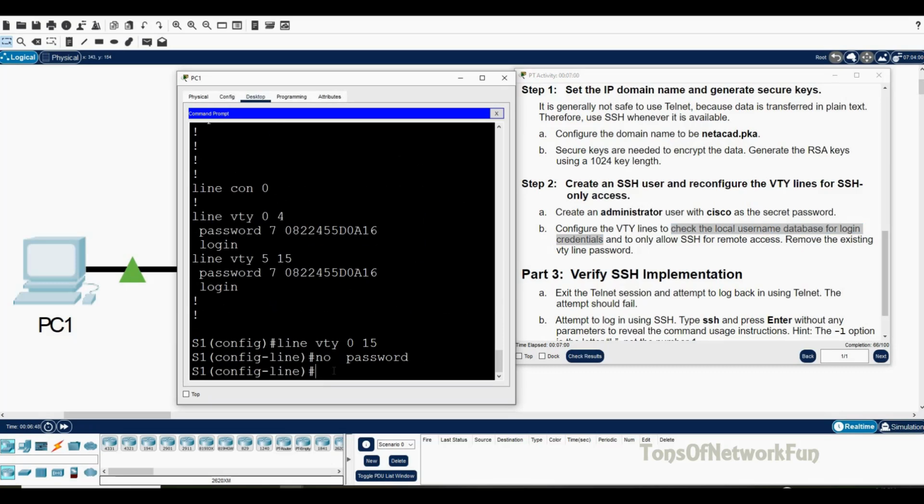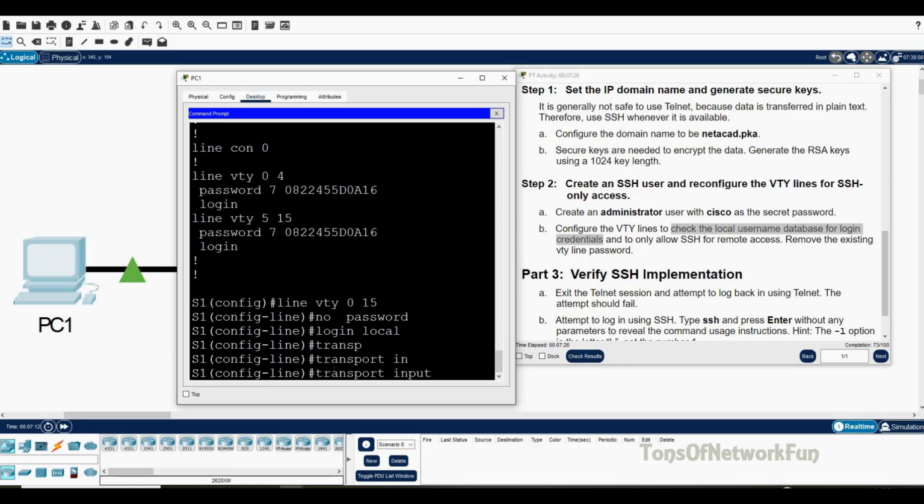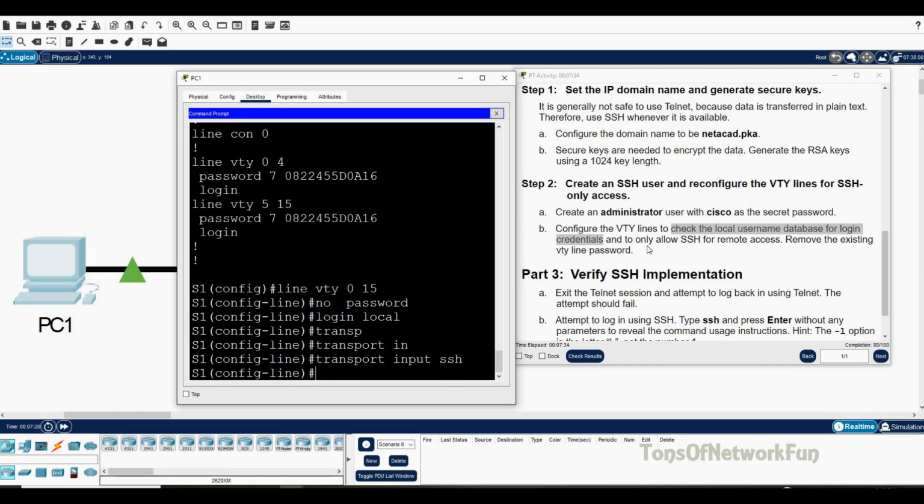So we need to say login local, so that it asks for the password in the local database, and the password we created was Cisco. Now that is done, we need one more command, transport input, to only allow SSH for remote access. So it will be transport input ssh. Okay, that's done.